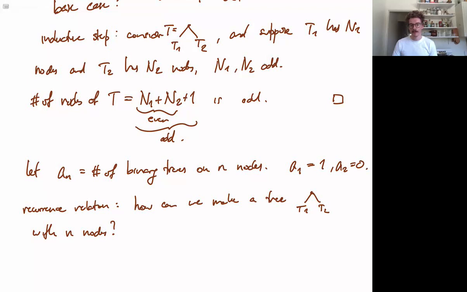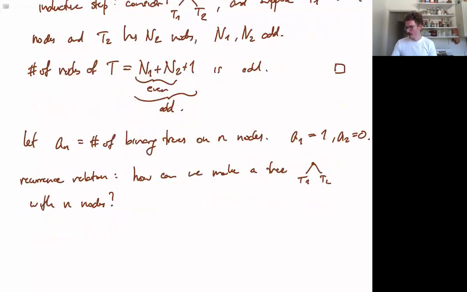So now how can we go further? If we have a binary tree with 3 or more nodes, we can always write it like this, where T1 and T2 are binary trees with fewer nodes. And the only restriction, the only thing we need to make this true, is that T1 has some number of nodes. Let's call it K. Then T2, right, the number of nodes here and here has to add up to n minus 1. So if this guy has K, then this guy has to have n minus 1 minus K nodes.